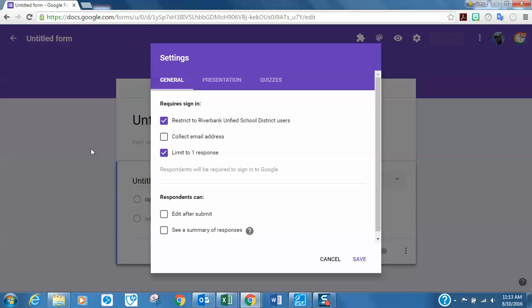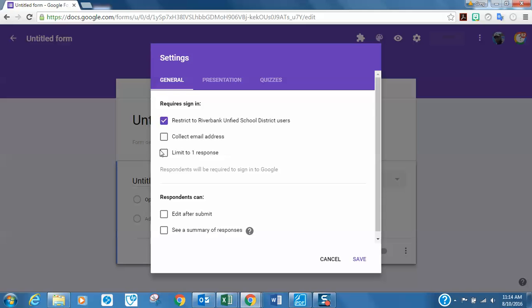Now, you can use this a bunch of different ways. Let's say you create a quiz or a test or some sort of an assessment, and you're trying to use it as a study guide. So the students take it, they get a 2 out of 10, let's say, and you want them to be able to take it again so they can realize what they did wrong and hopefully correct it and learn from their mistakes. You would just leave this blank, and if it's a study guide or a study tool, you can allow them to take it over and over again and repeat the process as much as they need to until they understand the content.